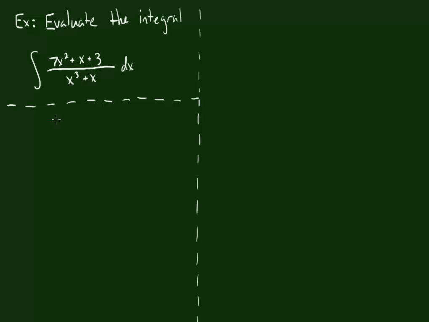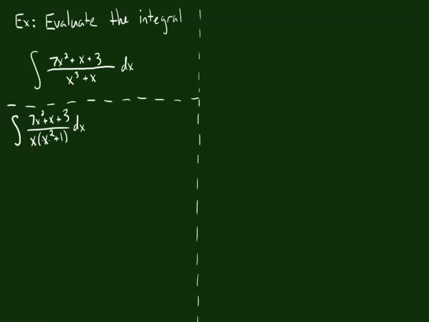Hello all, we're going to go ahead and take a look at this integral. We need to do partial fractions in order to deal with this integral. So let's go ahead and take a look. First of all, we'd like to write this integral with a factored denominator. It's going to help us figure out what the partial fractions process should be. So we're going to write the denominator as x times x squared plus 1.